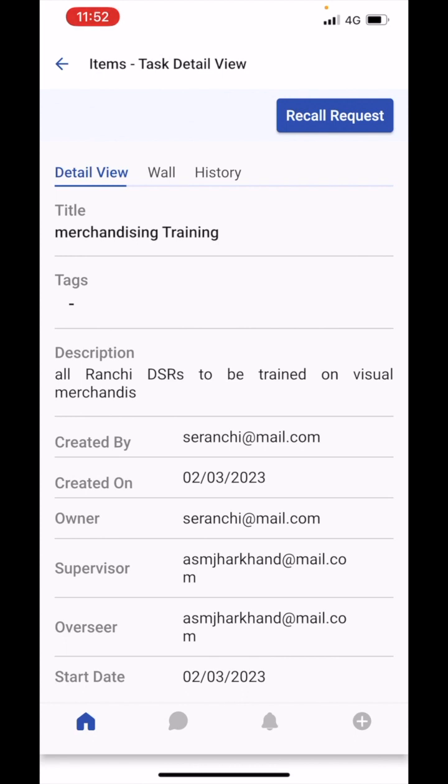But for now, let's assume that all these details are right, and the action now moves to the supervisor, because as per the workflow video that you would have seen, once the owner creates an item, the supervisor will then have to approve it. So now let's move to the supervisor's screen view.